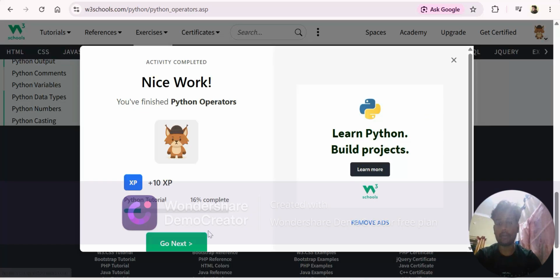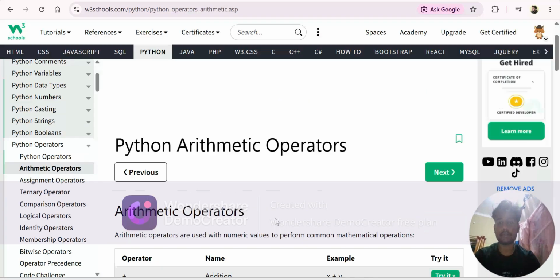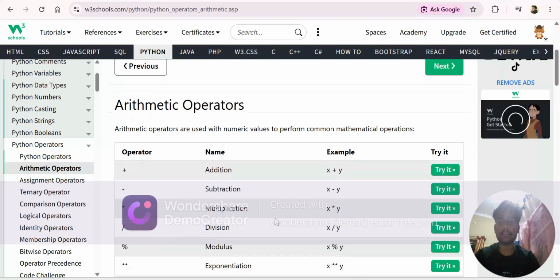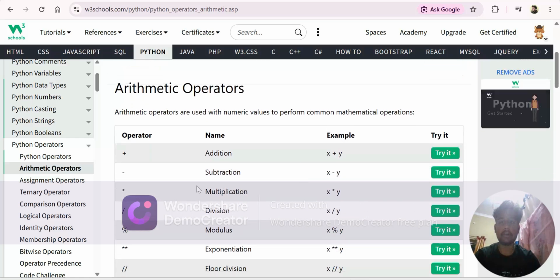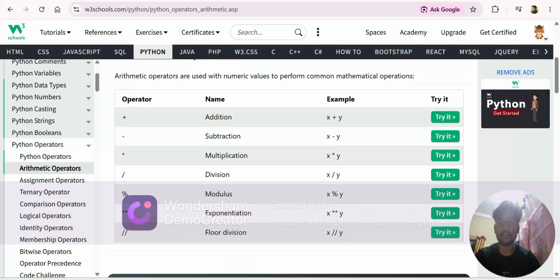Now we are moving to the next topic, which is arithmetic operators. It's similar to basic mathematics: plus for addition, minus for subtraction, and multiplication, which we represent with the star. Division you can put with the slash, and percentage is for modulus. Actually the modulus is a mathematics tool which will give you the remainder. It will not give the division result. Many will think it looks like a division sign, so it should work like division, but no, it's not going to happen. For modulus we get only the remainder.